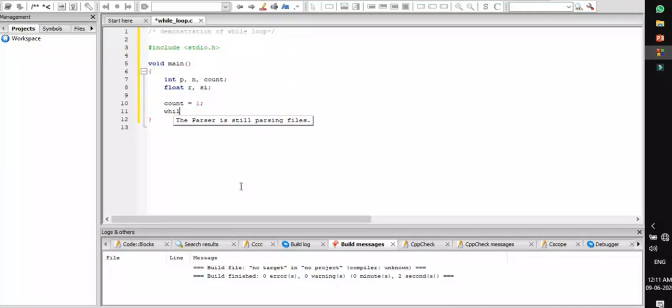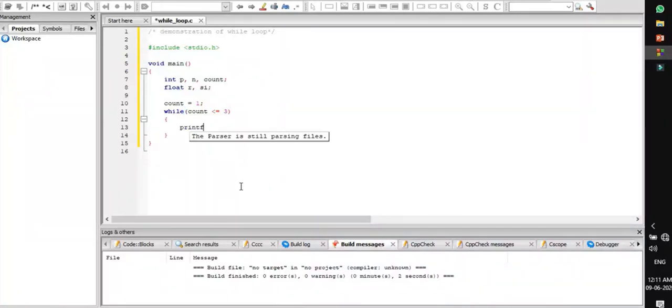Now while, this is the keyword, so you have to write it all in small letters. So while count is less than or equal to 3, you can start the body of the loop, and again write the same set of code written in the previous session.